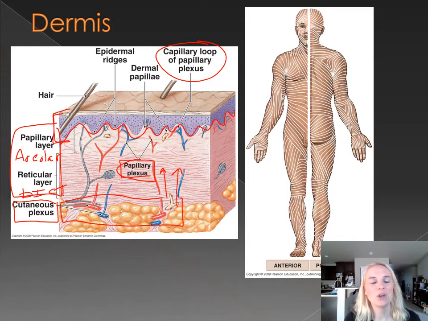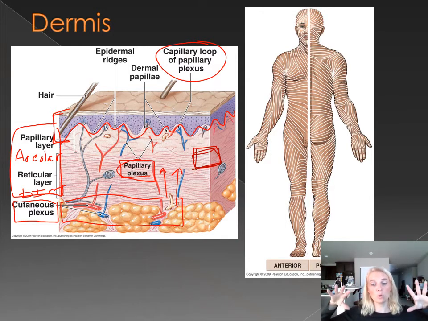So I know I just said the reticular layer is dense, irregular connective tissue, and the collagen fibers are going in all different directions. That's true right there, like in this box right here. If we look just here in that small little section, those collagen fibers are going in all different directions. But if you zoom out to the whole integumentary system, the whole organ level, there are some larger scale patterns that you can see of the directionality of those collagen fibers.